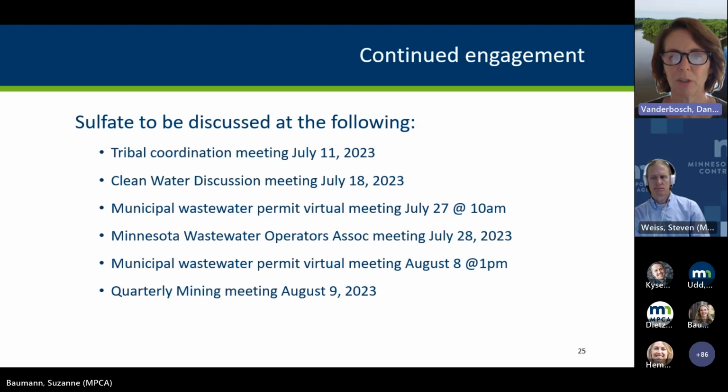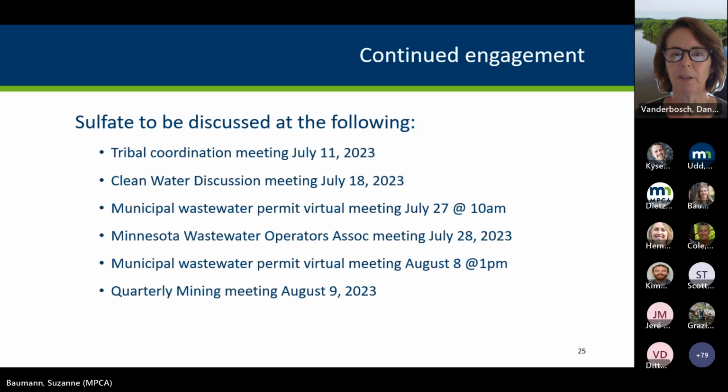But I do want to reassure you that at the time your permit is reissued or modified, if you do receive a sulfate limit, which is not a for sure thing, but if your facility does receive a future limit, you know that you'll be working directly and closely with your permit writer and the permit team to figure out what the best option is for your company or for your community. And, as you heard today, the Clean Water Act does offer some options for dischargers.